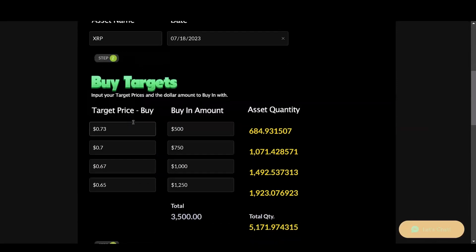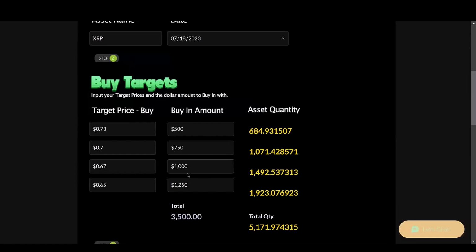I put in that 73 cents because I'm buying now. And I'm hoping, maybe, I'm ready, I'm set up, ready to go if it goes down to 70 cents, if it goes down to 67 cents, and then if it gets to 65 cents. Based on the same money that we put into the Crypto Compare tool, we're going to invest 3,500. My first investment, say now, if I was going to really action this scenario out, this plan would be 500.